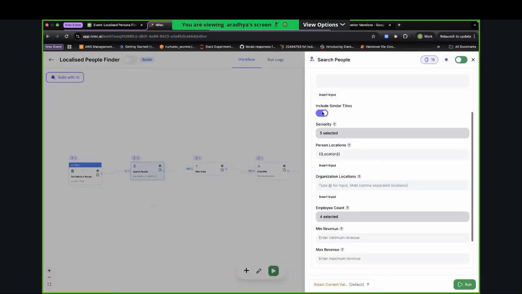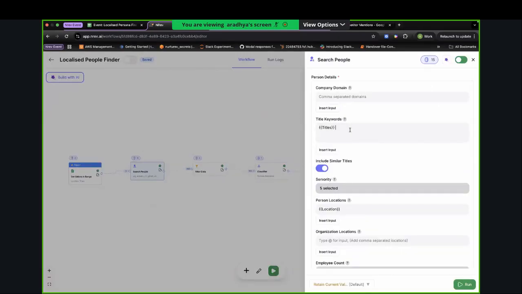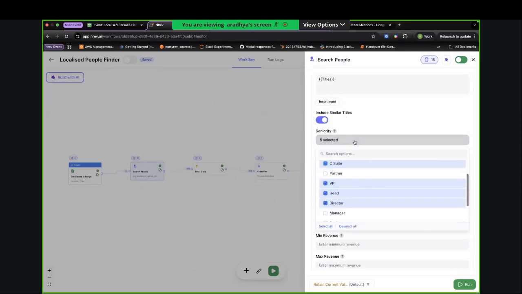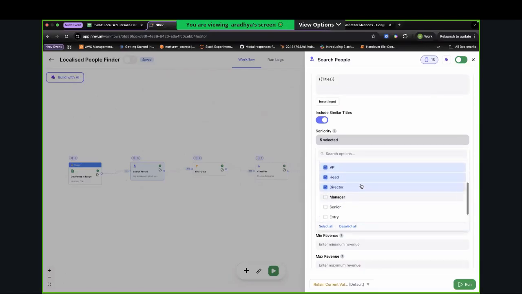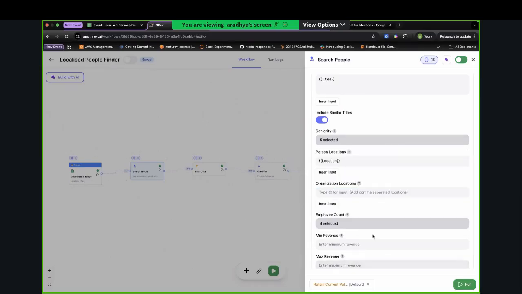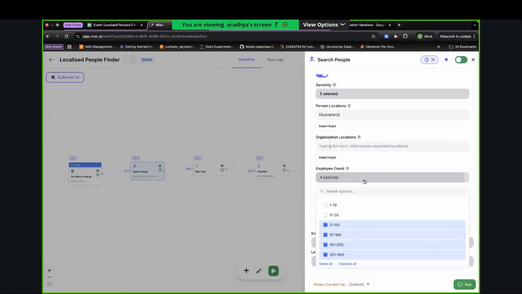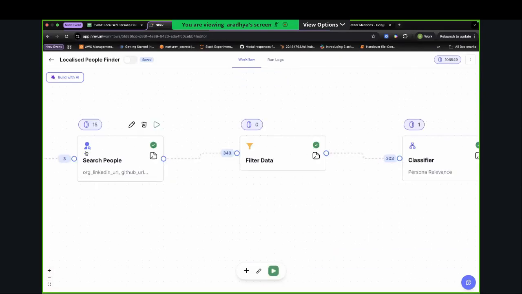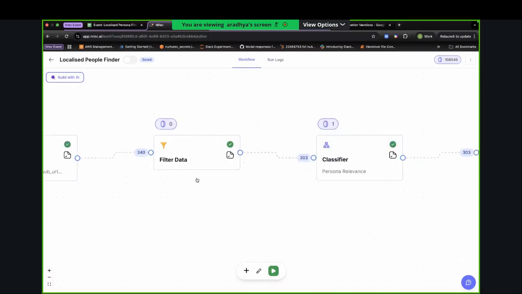Again, I've performed a very simple search. I've just referred the titles, enabled a similar title search as well. I've even sliced through some seniorities because, if I'm organizing events and have a preference for not reaching hands-on people but actually reaching out to leadership, I can do that. If I have some preference around the kind of organization size, I can do that as well. Here, for each city cross title combination, we are going to extract up to 500 people. In the interest of time, I've already done that.